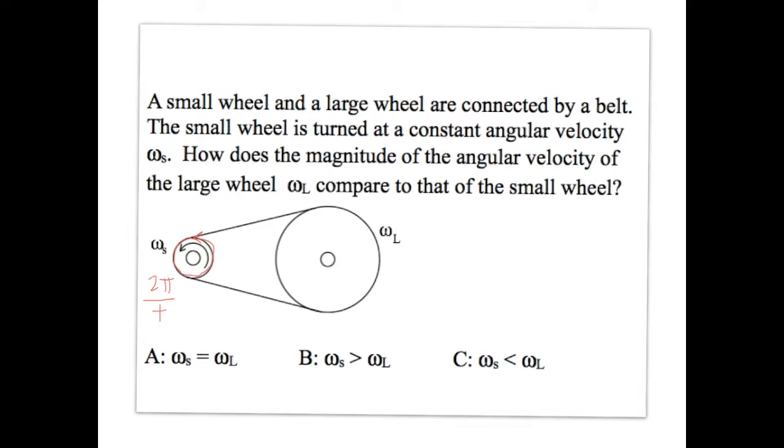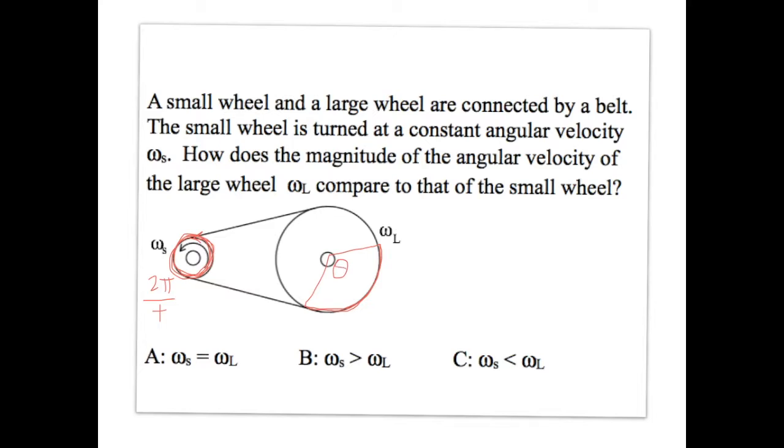Now you can tell on the bigger circle that that distance is not going to be very far, right? We don't know the exact ratio, so we can't really say how much farther it will travel or how much less of an angle it'll go through. But if I take this length right here, one time around, and stretch that length of belt over here, because the belt can't go faster on one wheel than it goes on the other. The belt has to travel the same distance, the same speed. So you can see that the angle here is much less than the one over there.